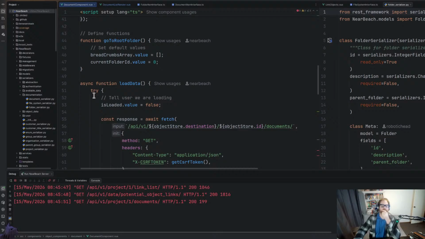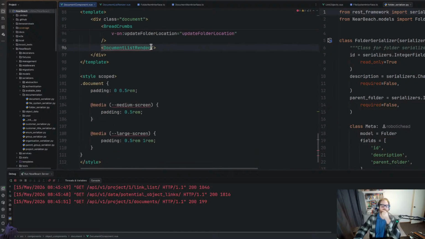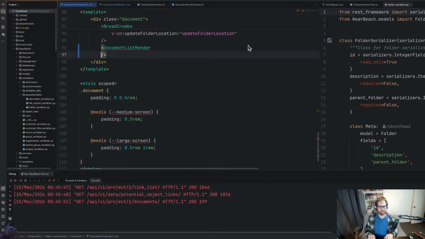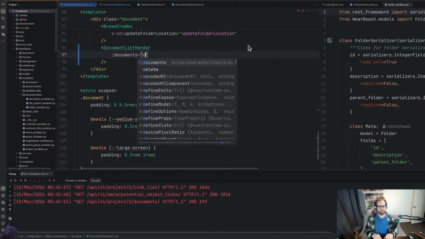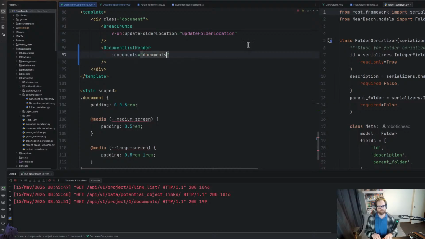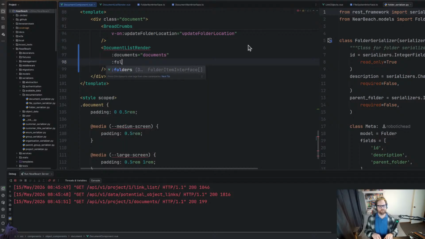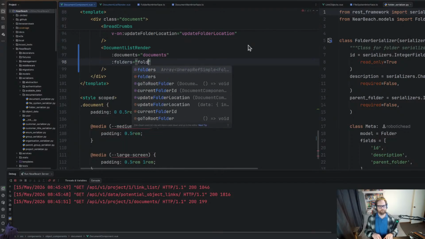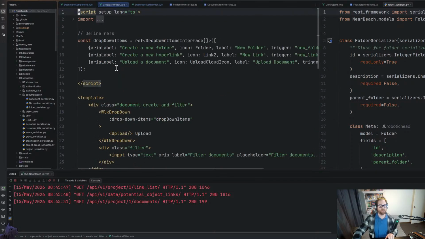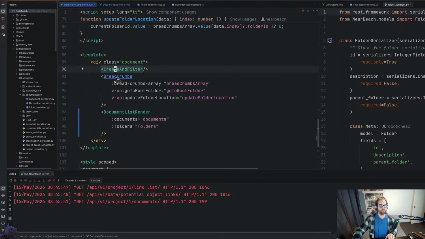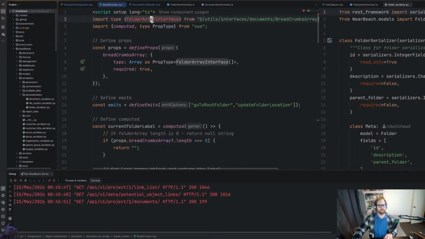Because, hang on, before we get started, let's put that down like that. Not create and filter. Let's not do that one yet. Let's do the breadcrumbs. Folder array interface.